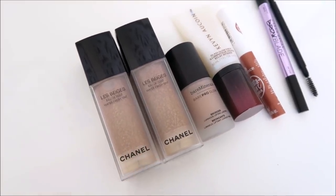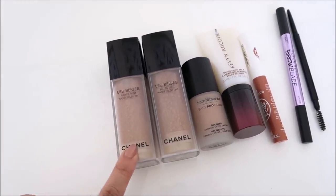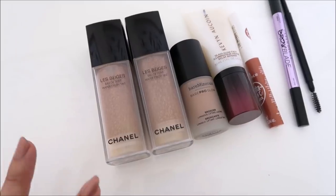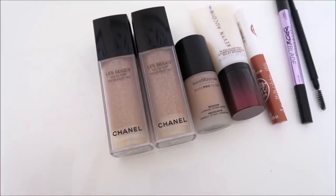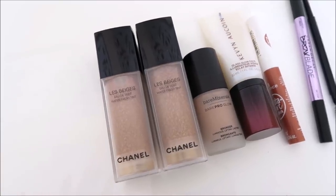I've been oddly sneezing and runny nose all morning so we have to keep the chest and neck area covered. Let me share the products with you. The Chanel Beige Fresh Water Tint — I have Medium Light and Medium. I put Medium on today and I think it's just slightly a pinch dark for me. I'll keep both and use Medium Light until I get a tan, then use Medium. But it looks insane — every review I've seen, when they apply it, it just looks like they have the most beautiful skin. Obviously there's not very much coverage. If I'm having a no-blemish day I can wear this and it looks so perfect. This is not for everyone, but if you have the right skin for this, oh my god, it looks like there's nothing on your face.